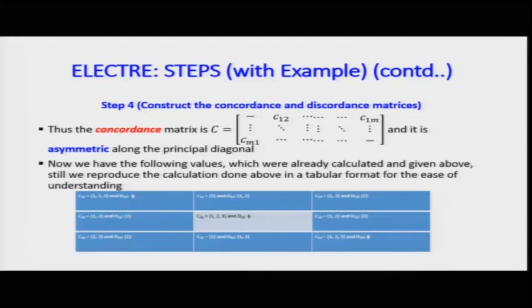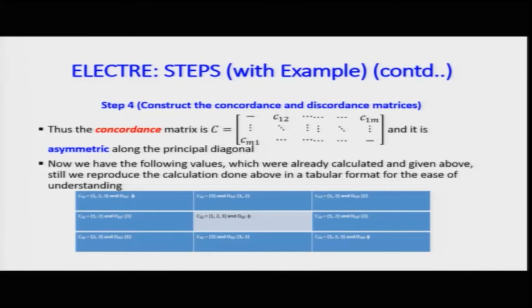So, the concordance matrix again will be of size m cross m. Now, remember what m is? M is the number of decisions, or alternatives, which you have. That means you have been comparing the alternatives amongst themselves, taking two at a time based on each and every criteria, again I am mentioning, and dividing them into two sets. So, we are only going to consider the C indices. Now, this would be asymmetric, because the scores which you will have when you assign the importance levels between the alternatives will keep changing depending on the criteria which you have.